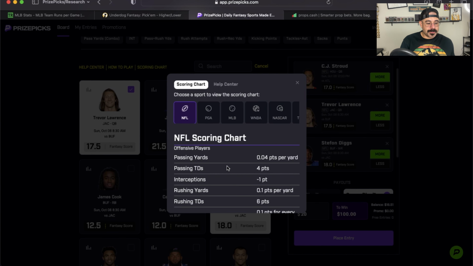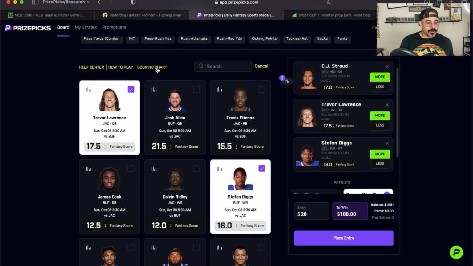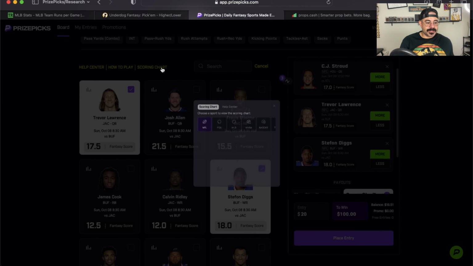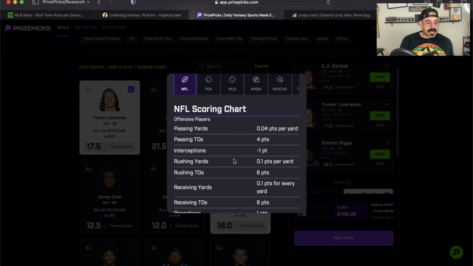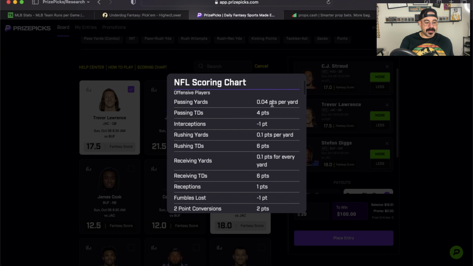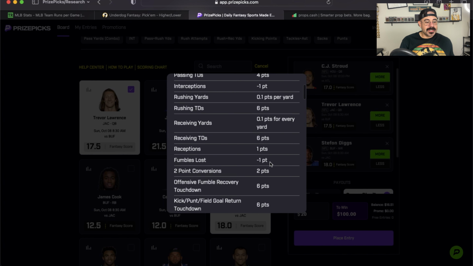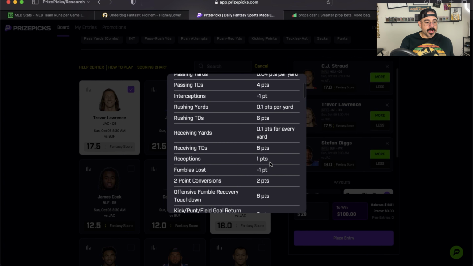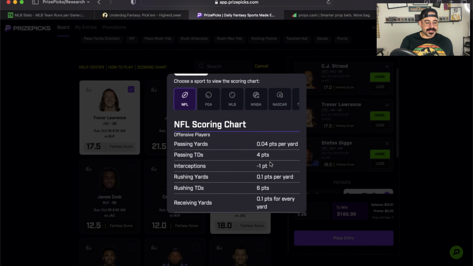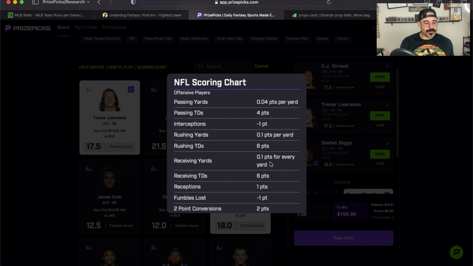And without further delay, let's go ahead and jump into that NFL scoring chart over on PrizePicks. All right, got the scoring chart pulled up on PrizePicks. Where can you find it? It is right here, first row, above the first row of players on PrizePicks. So go ahead and click the scoring chart hyperlink. It will pull up all offensive statistics that are tracked on PrizePicks. You'll have the amount of points that are associated to each stat, inclusive of defensive and special team statistics. In today's video, we'll only be covering the offensive stats. So real quick, let's just kind of scroll through this together.